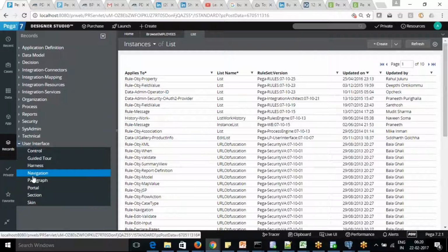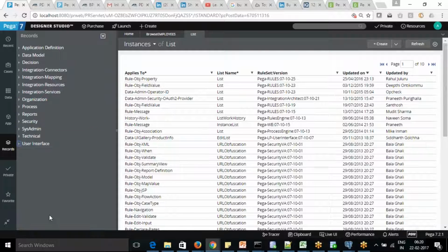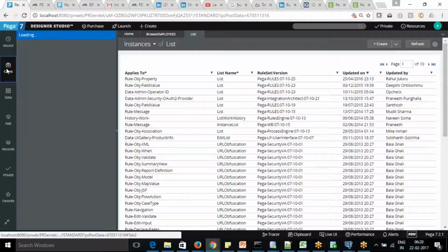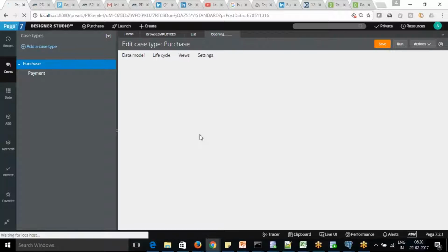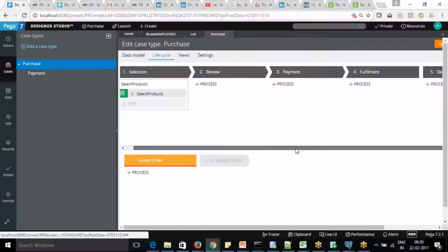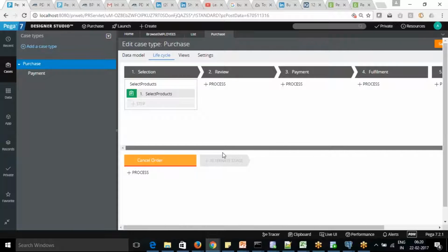So we are going good till now. We can see some of the stuff we did in our case as well. Like we have created the case structure. Oh, we have not yet done the case structure. We have just done the top part of it.